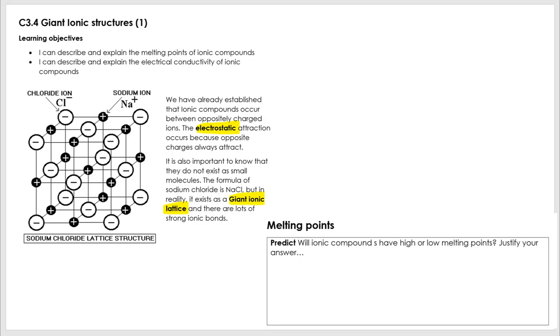So have a think about the melting point. Do we think they'll be high or low? And why do we think that? And in terms of the answer, it has a high melting point. And there's a specific reason or series of reasons why, and you've got to use the right terminology when you're discussing this. So I'm going to break it right down.